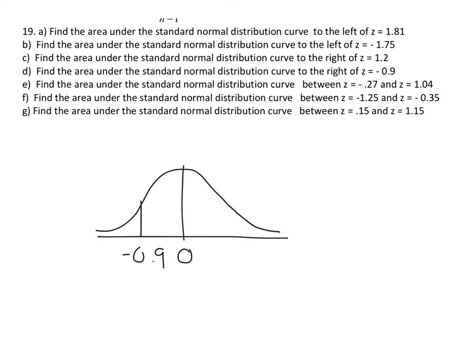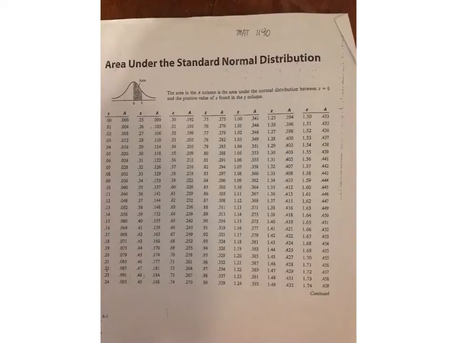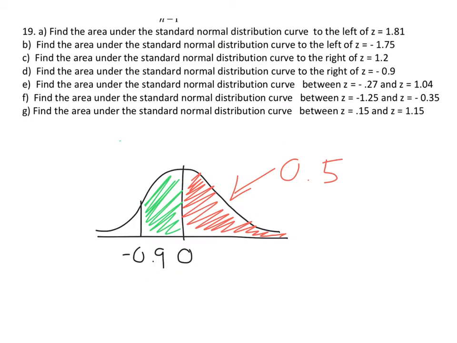So now we're finding the area to the right of z equals negative 0.9. So shading in this area, but we want to go all the way to the right, not just a little bit to the right. We want everything to the right. So we're going to find a green area plus a red area. Now we know that the red is 0.5 because it takes up half of the area under the normal curve. So now we just need to find the green, and just like before, instead of looking up negative 0.9, we're just going to look up positive 0.9. So z equals positive 0.9 is going to be right here. The area is 0.316. So then adding that in, so this is 0.316.